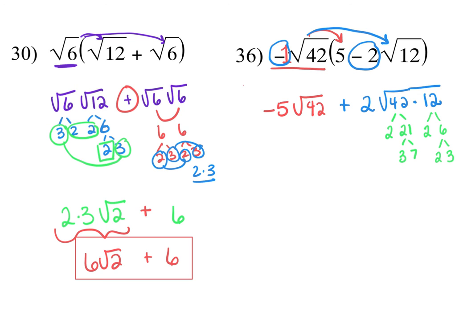So I'm going to bring this row down. Nothing can happen here, by the way. If the 42 could simplify, we would. But it's 2, 3, and 7. Nothing's going to pair up in that 42. So even though it's huge, it's going to stay huge. So negative 5 square root of 42 is as simple as this piece of it gets. All right. Don't forget, you have a plus sign here. Put your plus sign. All right? For the next group, we already have a 2 on the outside, right? So that's going to automatically go on the outside.